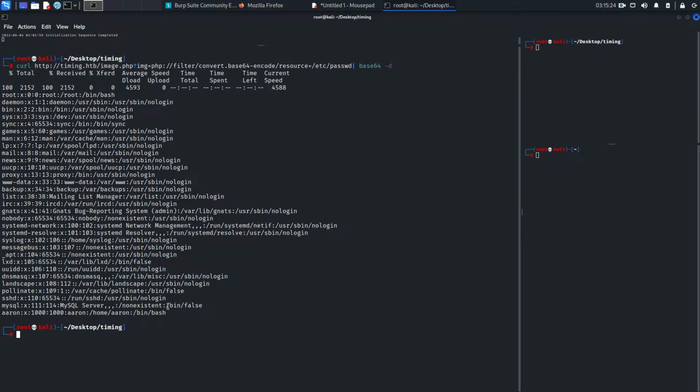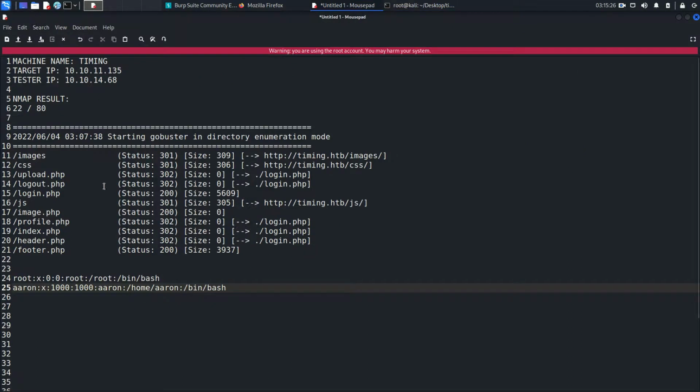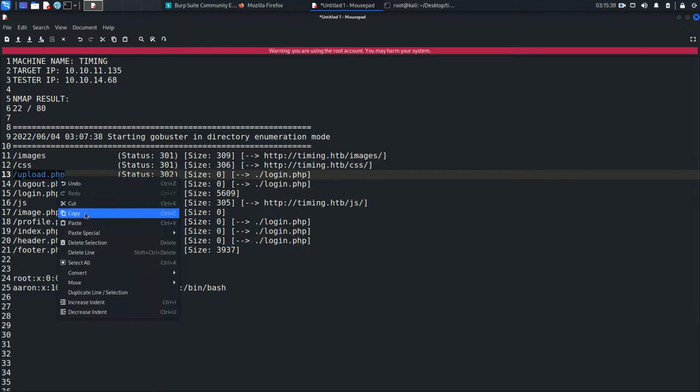Perfect. So now if we look closely here, we found a lot of files like upload.php, login.php. So first of all, let's see what's inside upload.php.